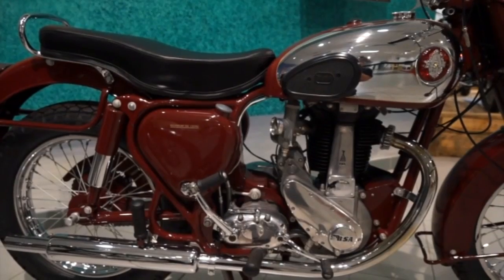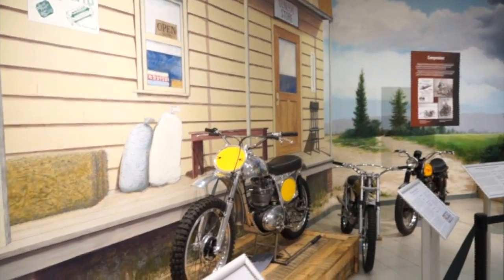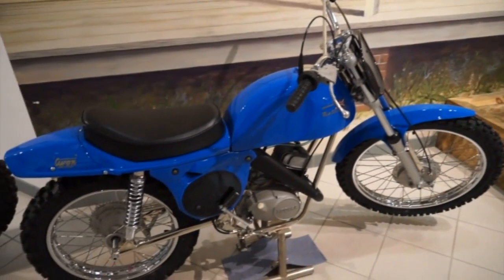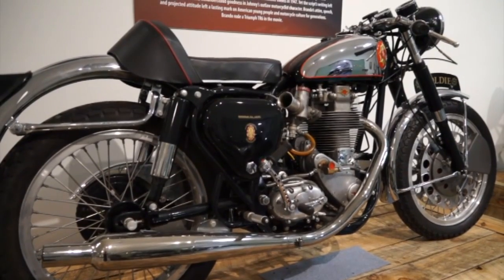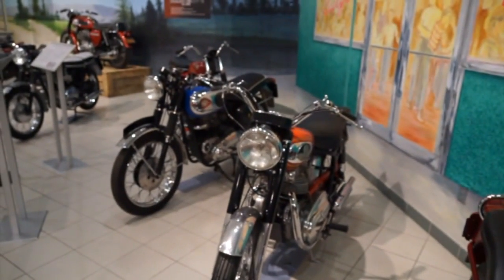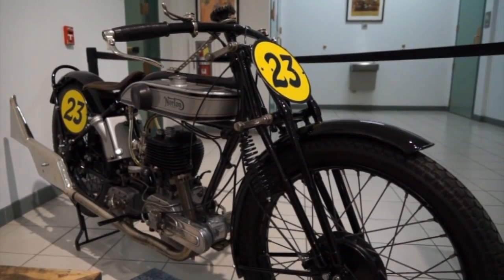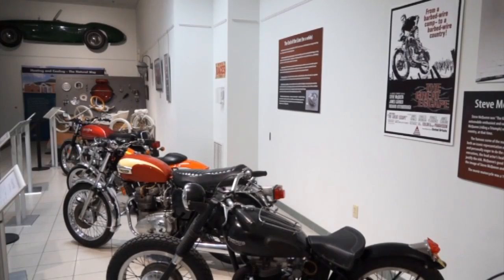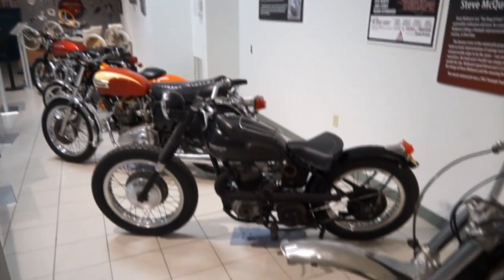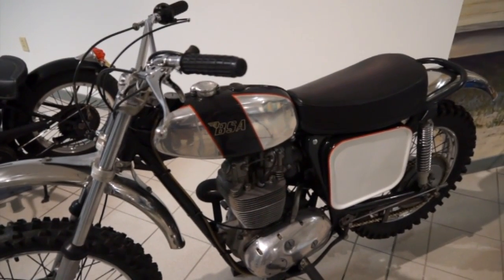We have a number of our own bikes that we display throughout the year, but we try to change things up and have special traditional bikes. Last year we had dirt bikes of the 70s, so now we've got the British Invasion, which really celebrates the British-built motorcycles throughout the heyday up until the 1970s through the implosion. And it talks about why they were so popular here in America. They had great performance bikes, they were better handling than the American bikes of those periods, and really how they were celebrated and ultimately what led to their demise.